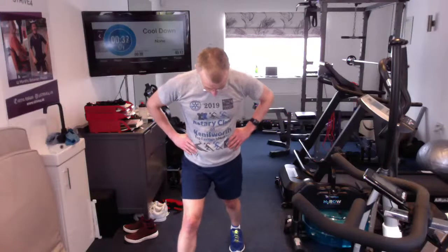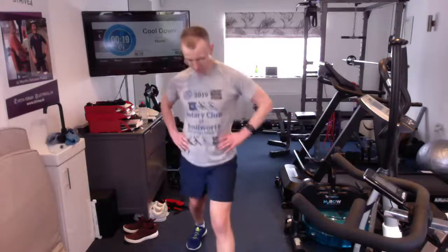Great. Now we do the calves. So feet parallel, step forward about 1.5 foot. Keep that left heel glued to the ground, push back on it, bend the front right knee, and we'll hold that for 15. Up we come, left foot forward, bend the left knee, keep that right heel glued to the ground, and we'll hold that for 15. And rest. Workout finished.